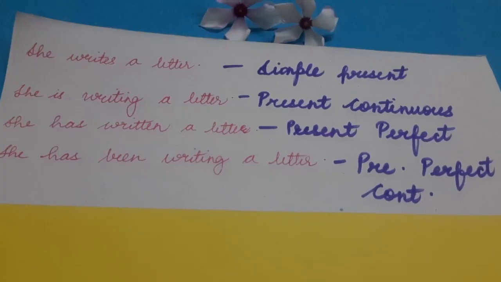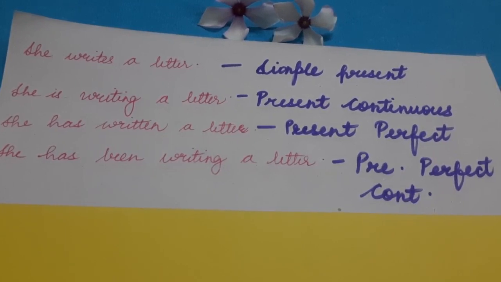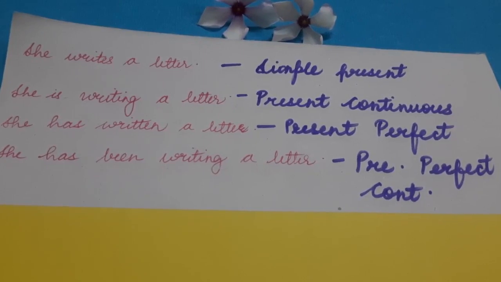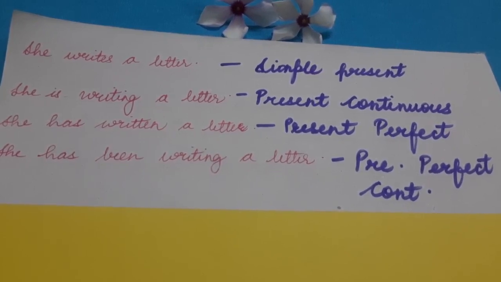So these were all the tenses that we have discussed. We have discussed 16 tenses: 4 for present, 4 for past, 4 for future. Now let's compare, or let's make you understand more. Let's make you more confident by taking one simple topic, one single example. Let's say she writes letters. So we'll be discussing all the 16 tenses again with this same example. Someone is writing a letter, or she is writing a letter. She writes a letter: she, write, and letter.